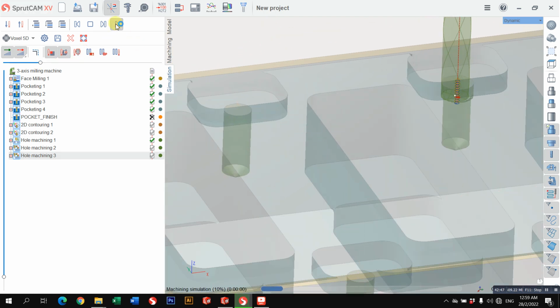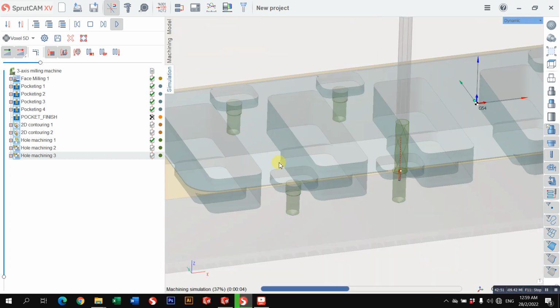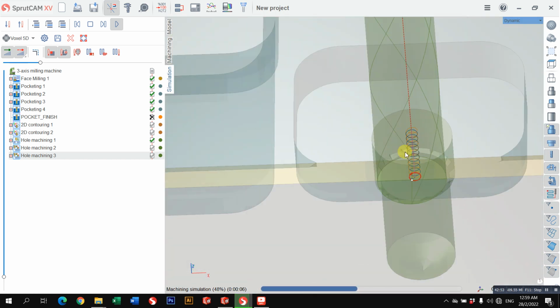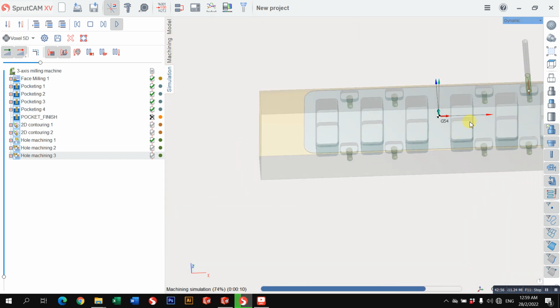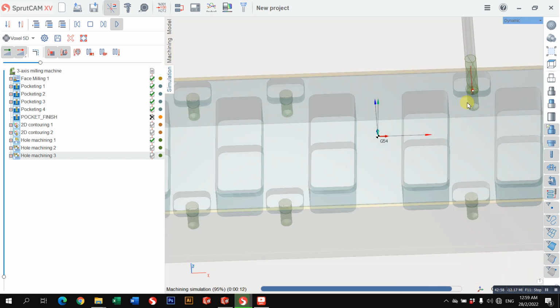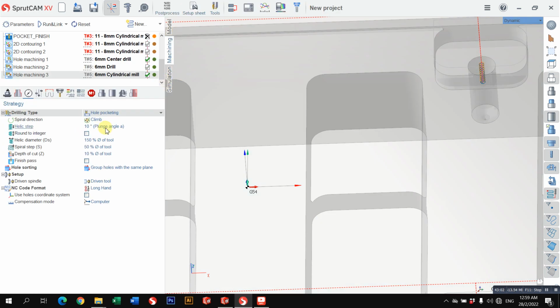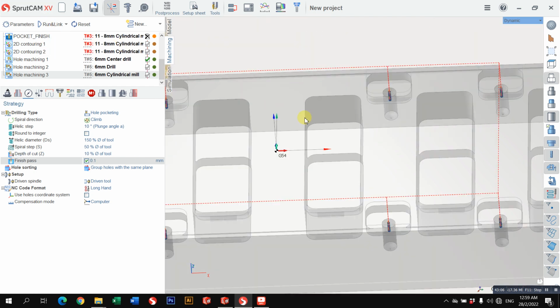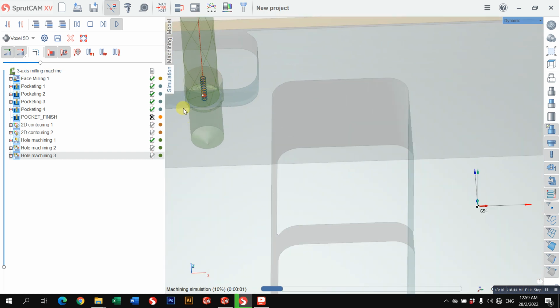Okay, then maybe you want to add on a countersink. You can copy and paste by using a bigger tool. Just give it the correct information.